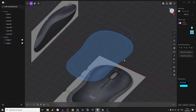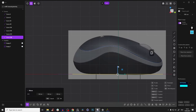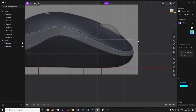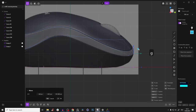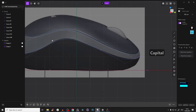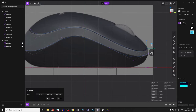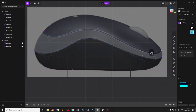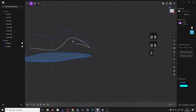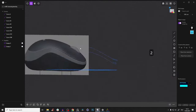And now let's take this outer curve and Shift D and bring this up here and basically do the same. So select those both points and let's try to adjust everything and bring everything in form. Take those two points and bring them also here. And yeah, I really like that. So maybe those here a little bit more inside, because we need here a little bit of a curvature. And yeah, those points are a little bit off, it's fine. So let's see. And that looks already pretty good.